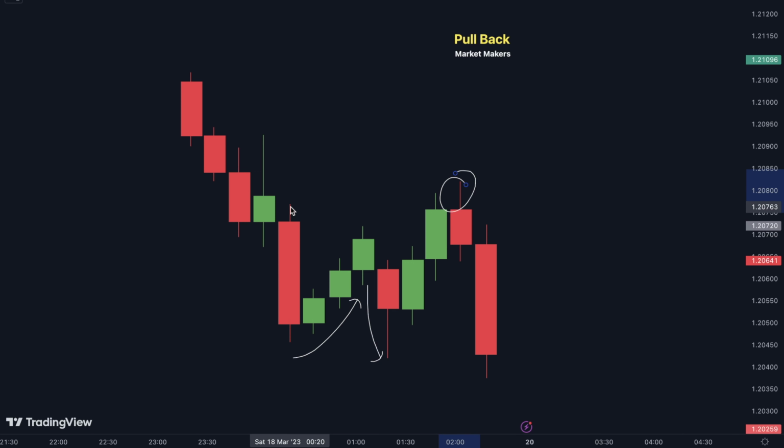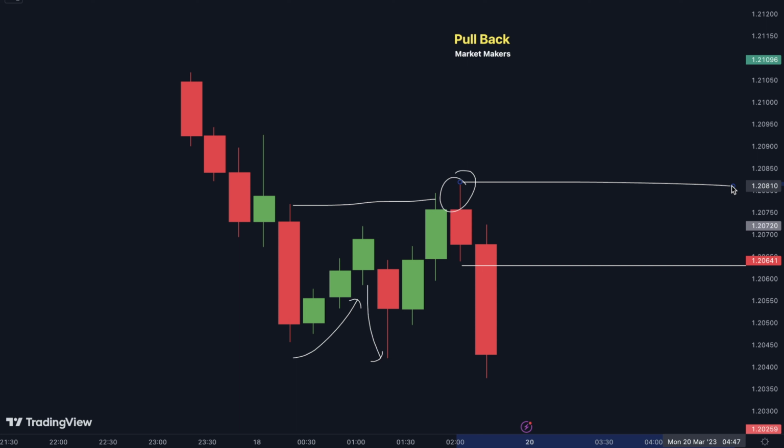You can see the last bearish candle, its wick has not been taken out with this move. So this will be your trap. Some people will mark this move as your pullback and then sell from here, right? So this will not be your pullback. Your real pullback is over here because this candle's high is taken by this move. So you can consider this as your order block for your further trades.